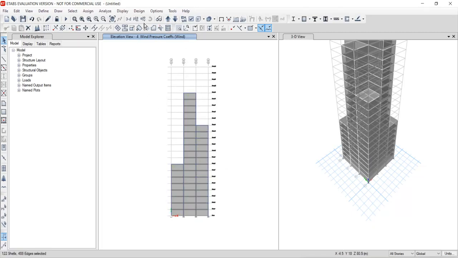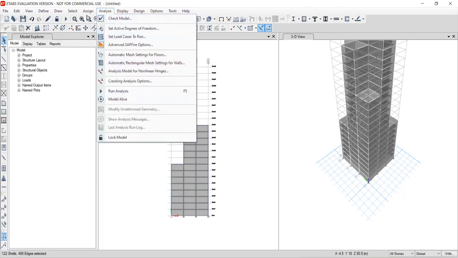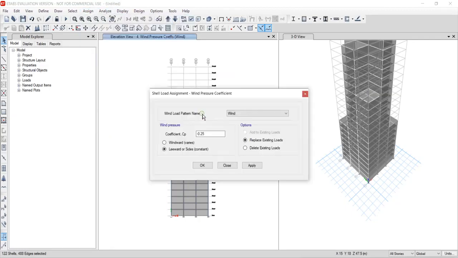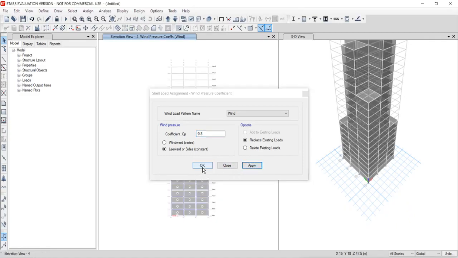And assign, go to shell load, wind pressure coefficient of minus 0.8, then apply, click OK.